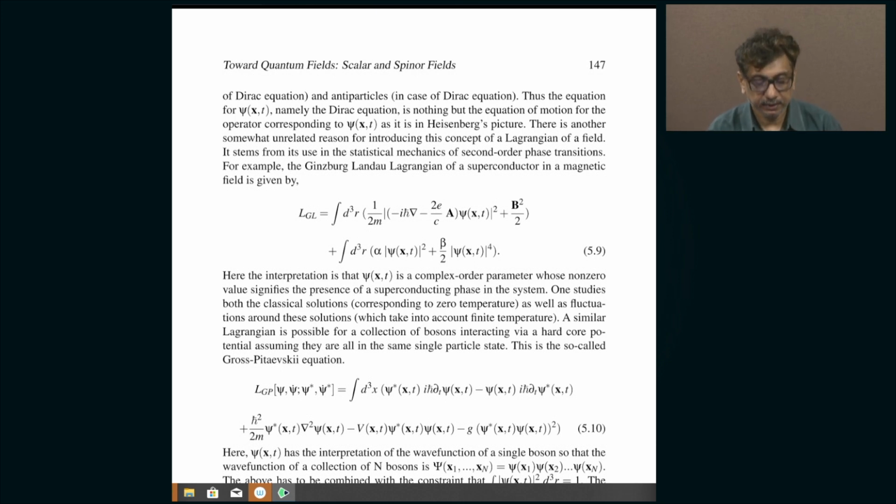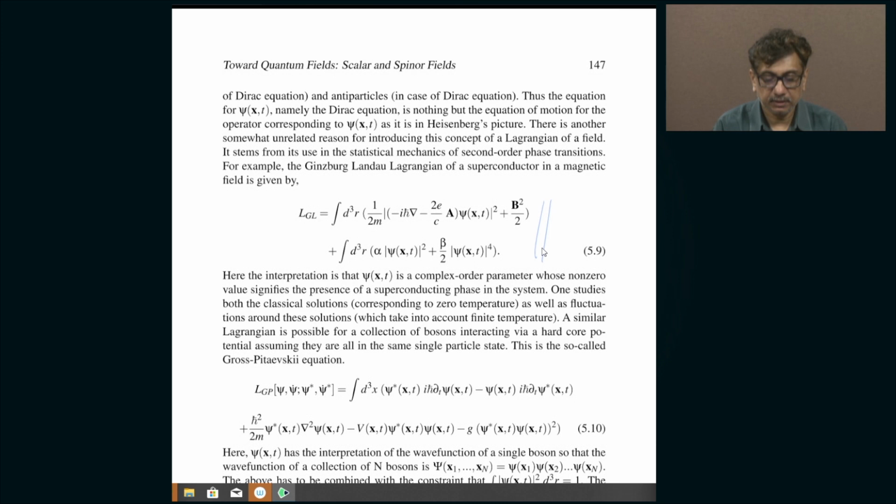For example, in the case of superconductivity, there is a version of this which involves writing down the Lagrangian, and your independent variable is not the wave function, it is the order parameter of the superfluid or superconductor. The order parameter is an advanced many body concept, I will not get into that, but it still has the flavor of some kind of Schrodinger's equation. This is called the Ginzburg-Landau Lagrangian. If you find the Euler-Lagrange equation of this, you will end up getting the equation of superconductivity.